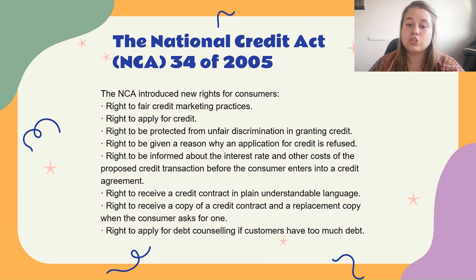The NCA introduces new rights for consumers. So, the right to fair credit marketing practices, the right to apply for credit, the right to be protected from unfair discrimination in granting credit, the right to be given a reason as to why the application was refused, the right to be informed about the interest rate and the other costs of the proposed credit transaction before the consumer enters into the credit agreement, the right to receive a credit contract in plain understandable language, the right to receive a copy of the credit contract and a replacement copy when the consumer asks for one, and the right to apply for debt counseling if the consumer is in too much debt.